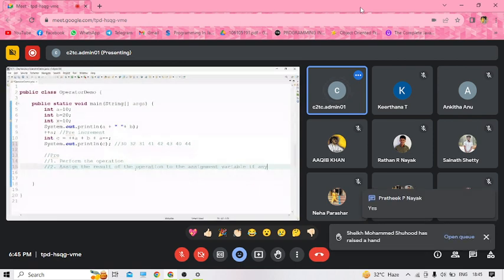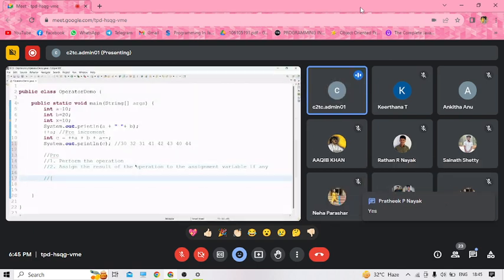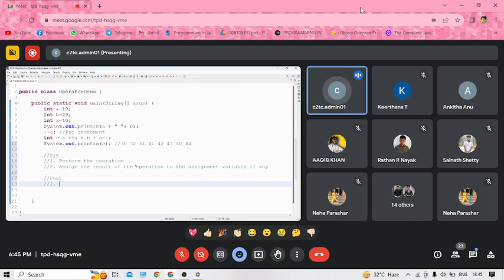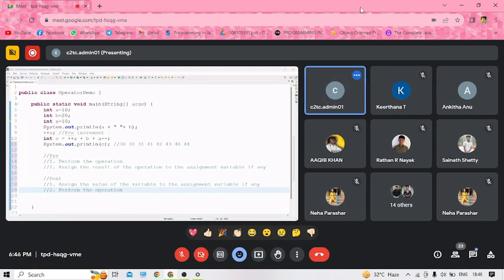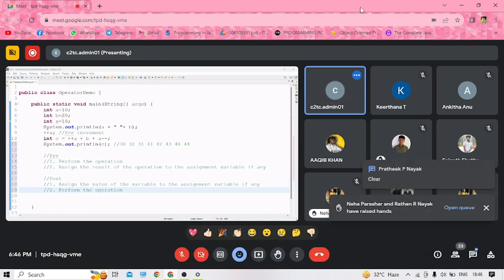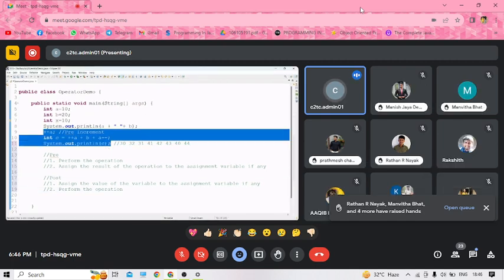Okay. Moving on to your post operation, I mean a post-increment or a post-decrement. Step number 1 is to assign the value of the variable to the assignment variable, if any, then perform the operation. Post is the exact opposite of pre. Clear? Is there anyone having doubts? Because only if you're clear with the statements will you be able to perform your logic and get your output. If you are clear with the statements I have written, raise your hands. Okay, now with the help of these statements, we are going to see what is happening in these 3 lines and what the value of c is.